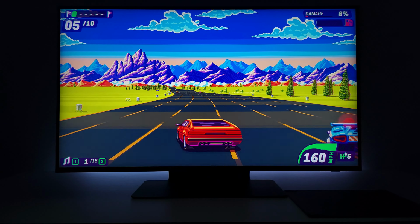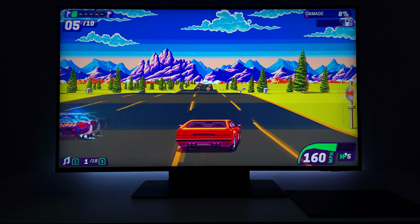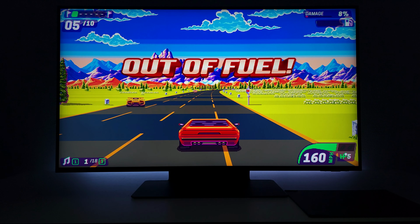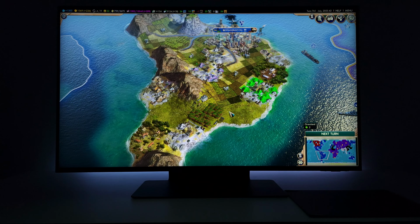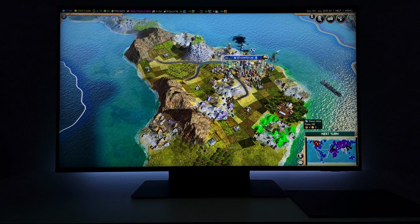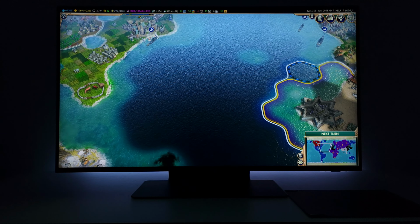But you can see, the trees were super clear, crystal clear, I would say, at 120Hz. 144Hz would only improve that. So if you have a 3000 or 4000 series GPU, NVIDIA of course, or AMD equivalent, you will be able to experience that fluidity, that clarity of this TV. Here with Civilization 5, it looks beautiful at that size. Again, I can only show 120Hz.